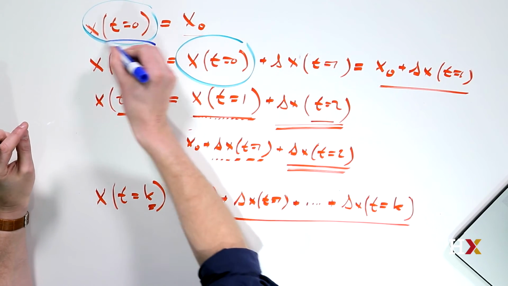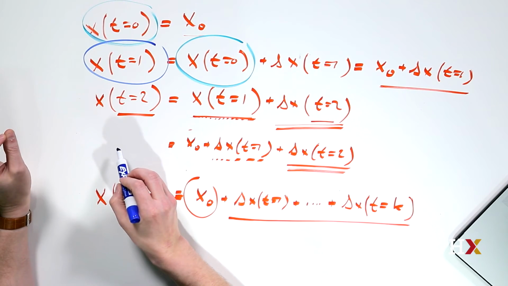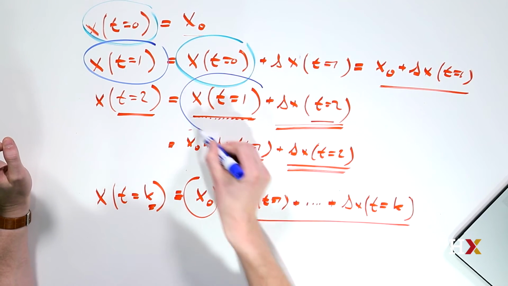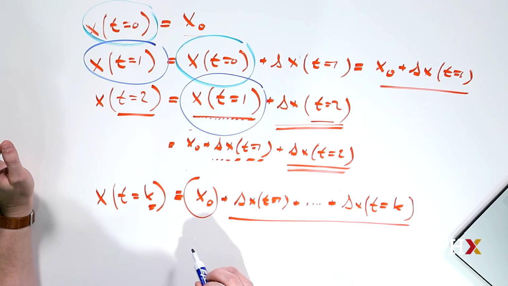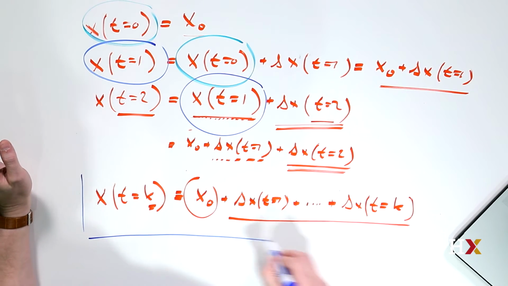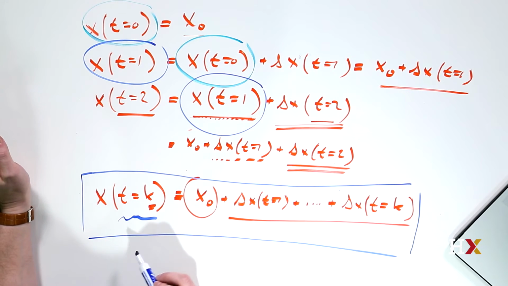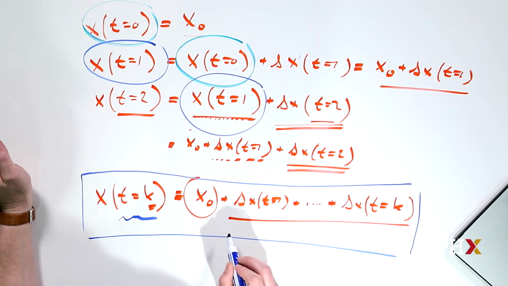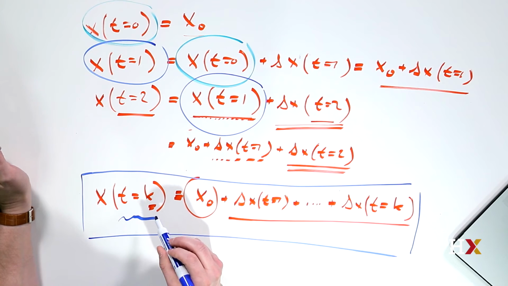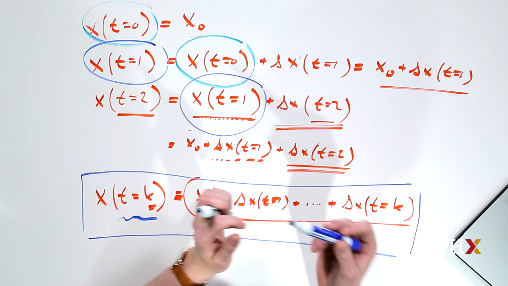I'm going to use the blue color for this. Then when we look at the location of the random walk at time t equals 2, we take the location at t equals 1 as our starting point. Again, we add the random displacement. The final result is the following. To find out the location of the random walker at time t equals k, we take the initial location of the random walk, and to that we add a sequence of random displacements. If we're interested in the location after k steps, then we will have k such random displacements in the sum.